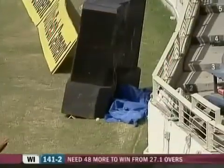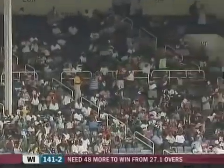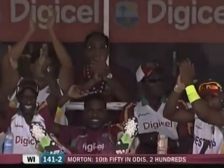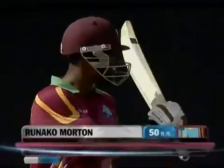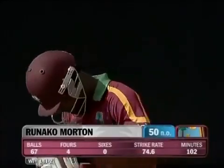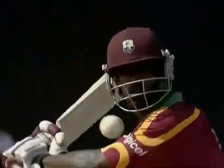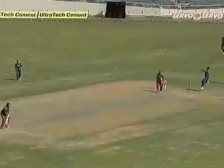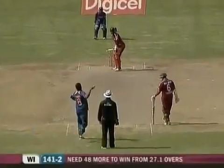Good control of that pull come hook shot. 50 for Ronsford Morton as well. 2 good scores over the course of this first game. No need to be in a hurry today. Only 4 fours in his 50, but he's provided a base for the West Indies team at the start of their innings with Gayle. He has his critics, no doubt, but you can only do the best with the opportunities given to you, and he's done it again. Morton, useful innings on Friday in support of his captain, and today taking over after Gayle's departure, and it is a well-played half-century.